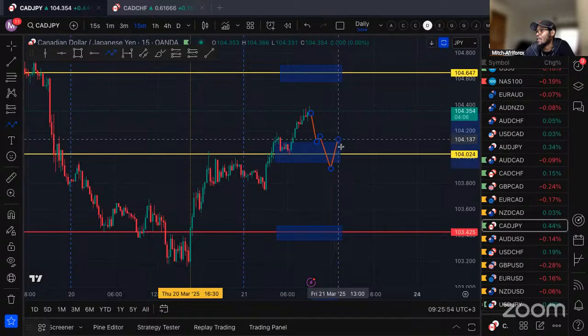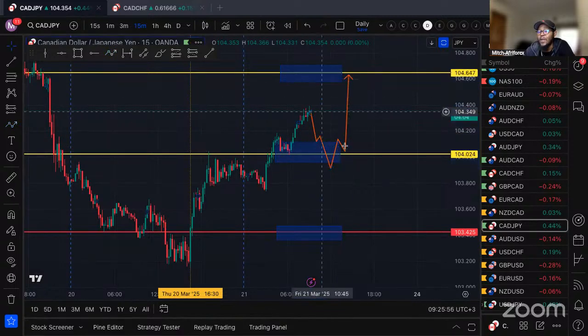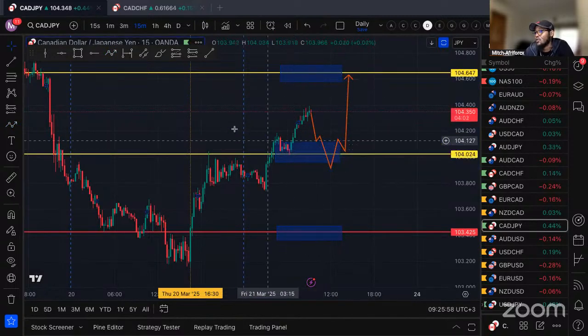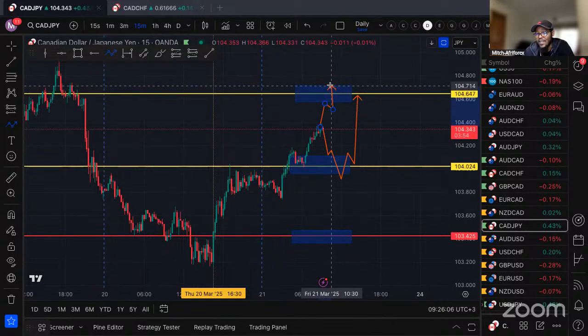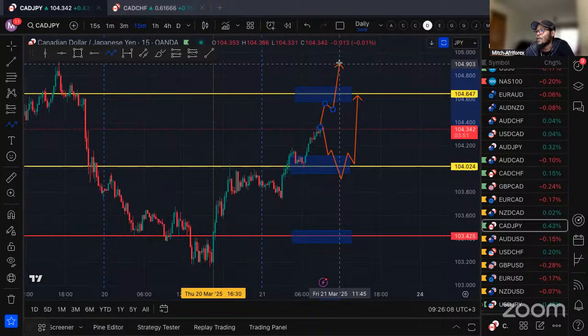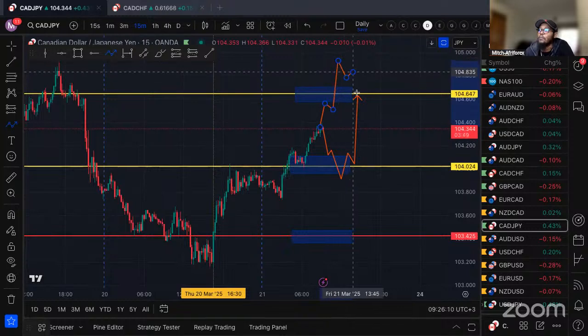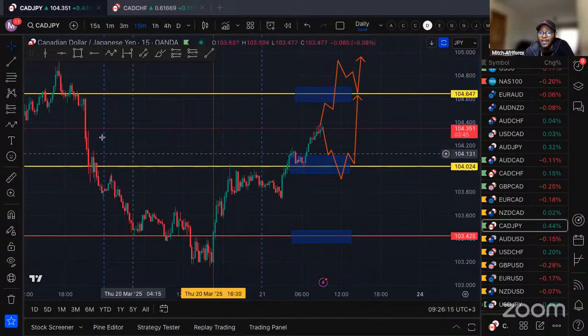So when we end up getting the price coming back within a buyer's area, that could give us a very nice entry criteria, especially if it lines up within the market opening time. But if you find the price continuing to go to the upside, don't start thinking that you've been left. Remember, wait for a breach, then wait for the pullback to confirm that this level has actually been broken for you to look for your buying opportunity.